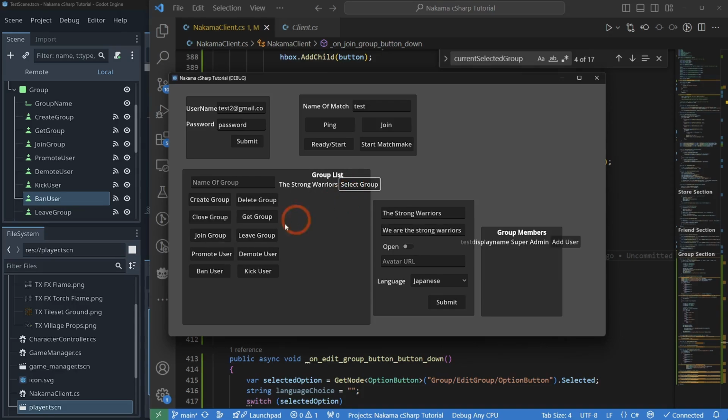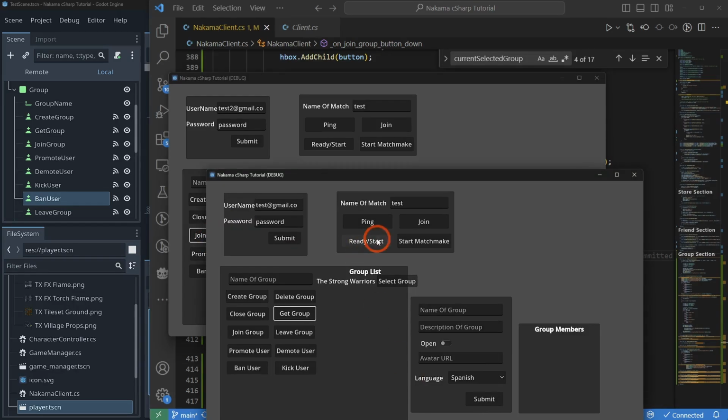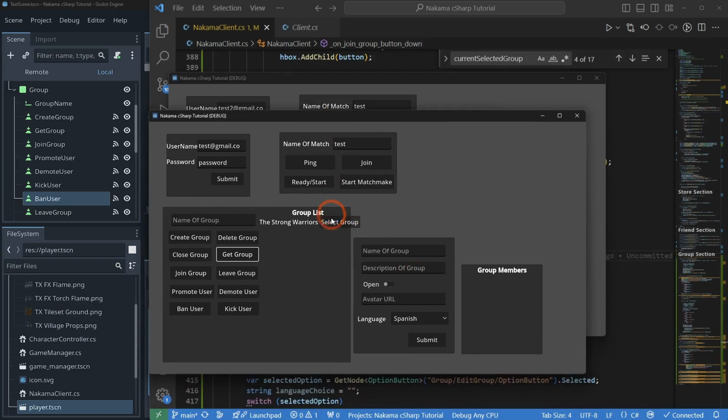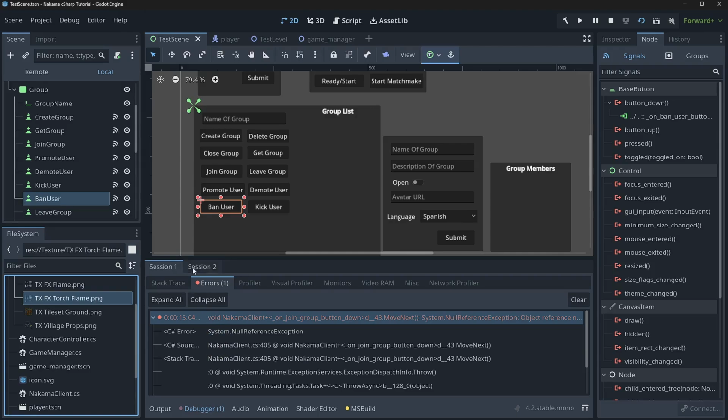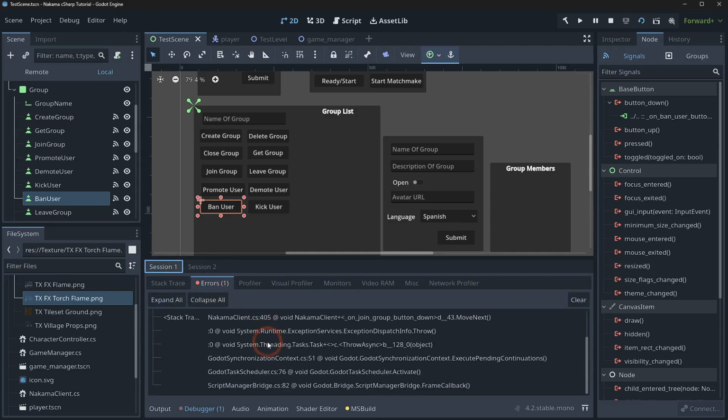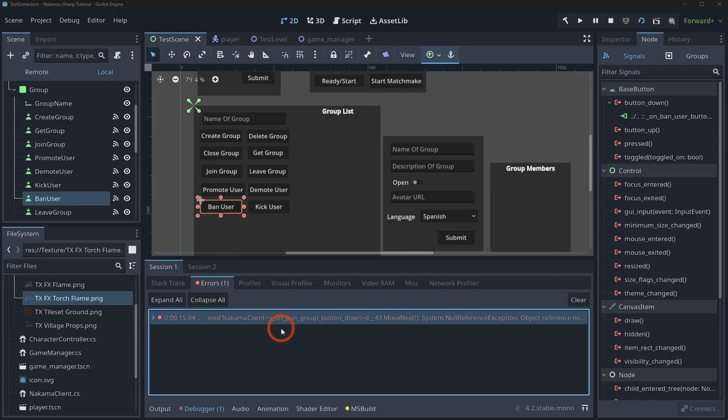We'll select the group and then we will join the group. And now if we go over here and we select the group, you'll see that we have this other person. If we click add user, they should have switched over. Let me see. There's no errors other than the one that we got, which is the null reference, but that's just my fault.